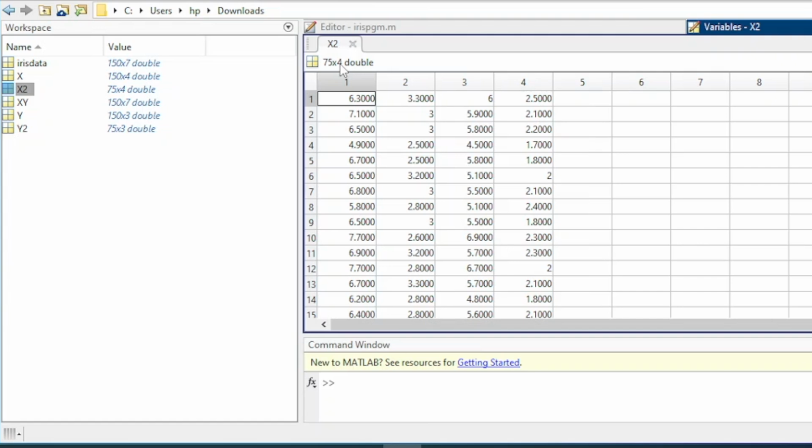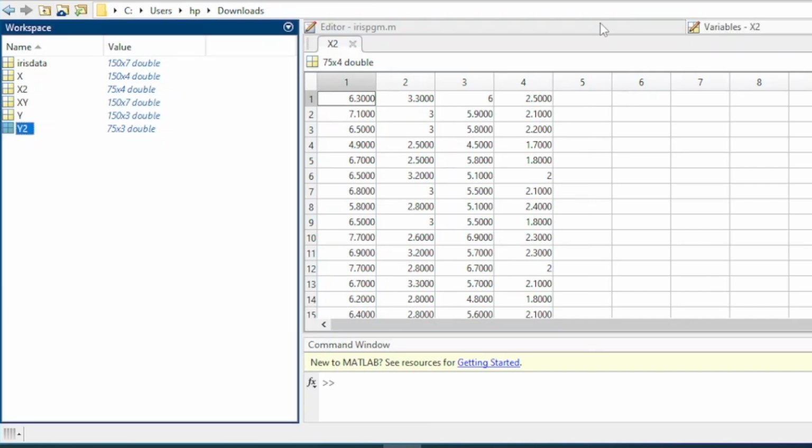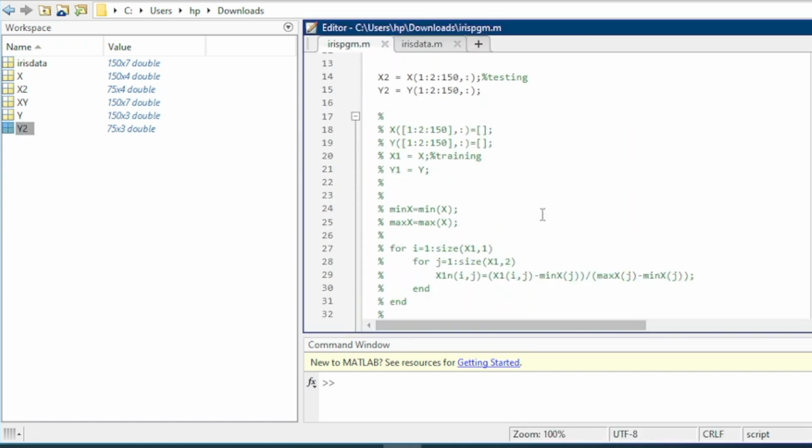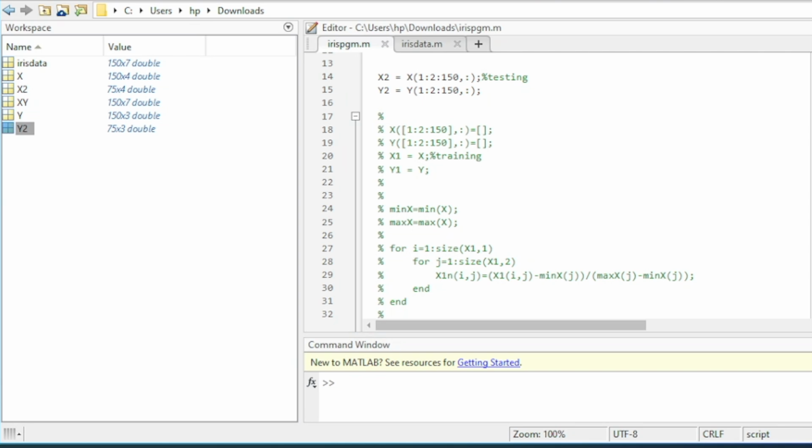Now x2 is created with 75 cross 4 and y2 is 75 cross 4, and there is a simple logic used in order to make that space empty. Now if you see x, look at the workspace window, x is containing 150 data, but x2 is containing 75 data, right.